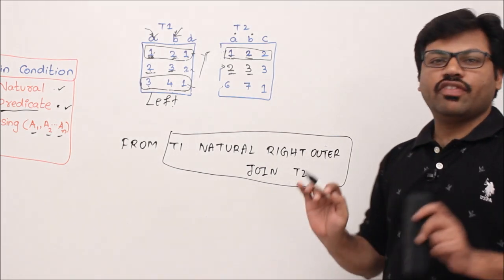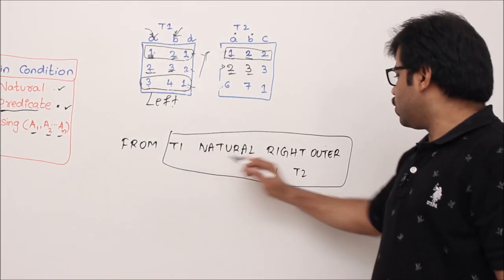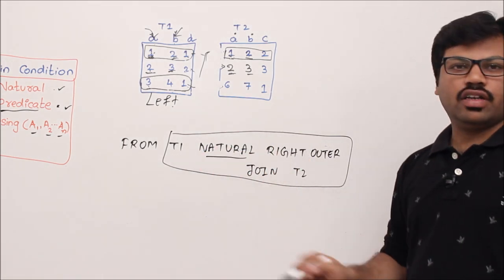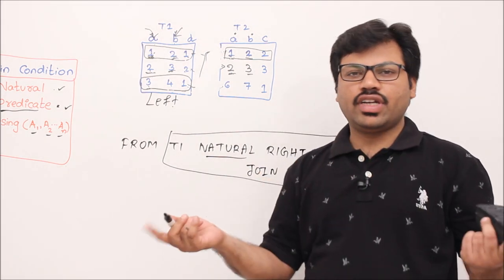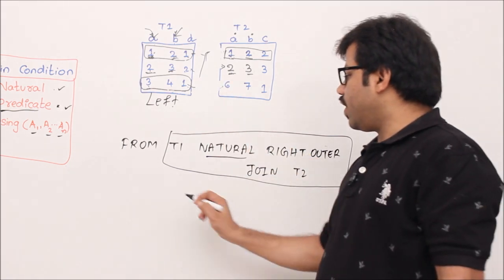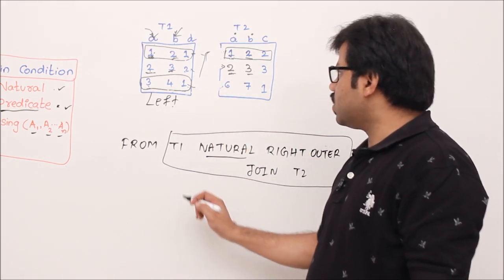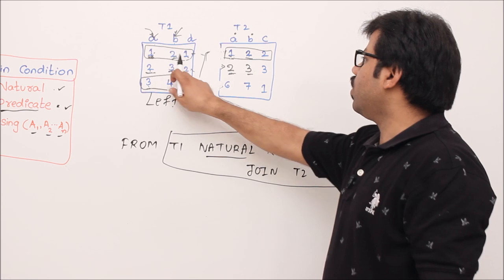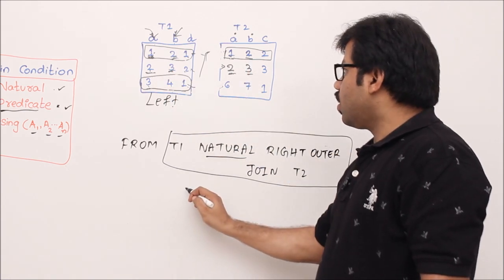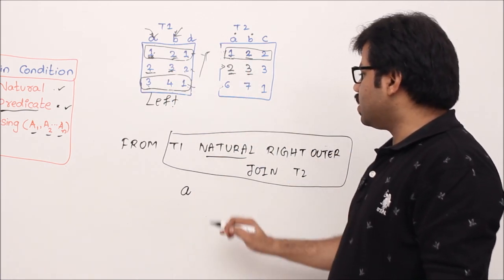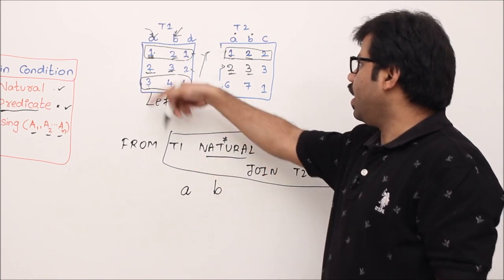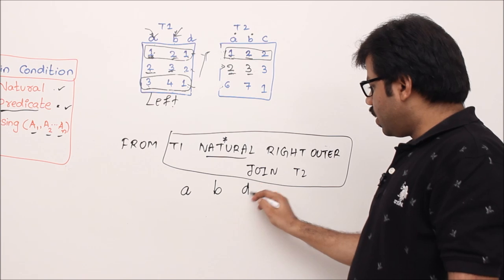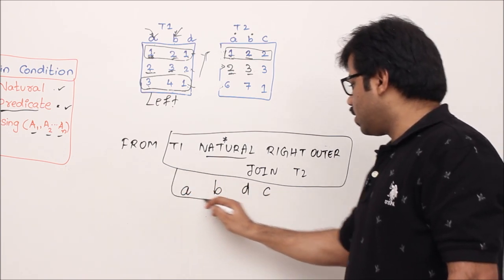First of all, inner join will be done. So T1 inner join T2, especially natural inner join. So what is natural inner join? Natural inner join is nothing but it equates common columns. So let's equate the common columns. What are the common columns here? One is 1, 2, second one 2, 3 as usual, right? What are the attributes in this result? Since it is natural, common columns will be printed only one time: A, B, after that D, after that C. This is the result structure.